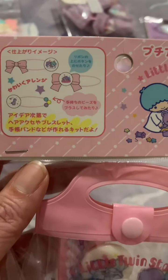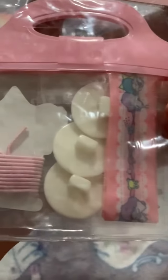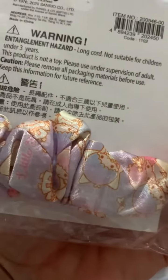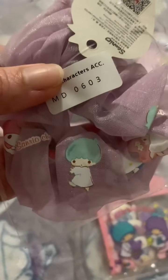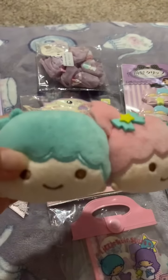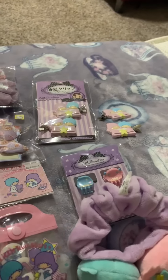Then these ponytails — this is how you're gonna do it, you're gonna assemble it like this. I haven't opened it yet, I'll try. Then I have a scrunchie, a tiny scrunchie, and another scrunchie — there's Lala and there's Kiki, it's a purple scrunchie. And I have this big scrunchie — so nice, this is from my blanket but I'm using it as a scrunchie.